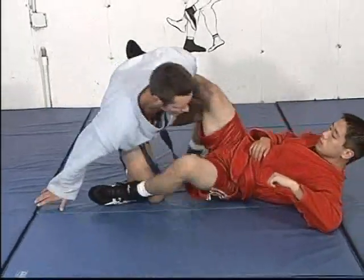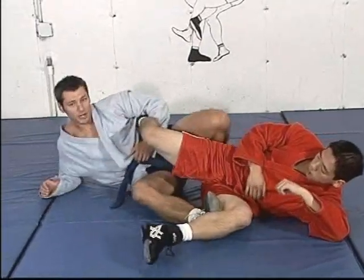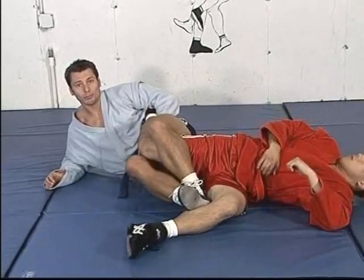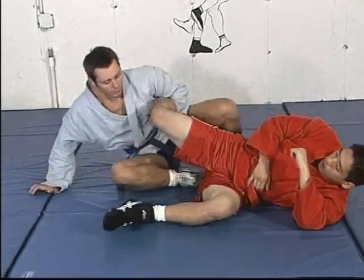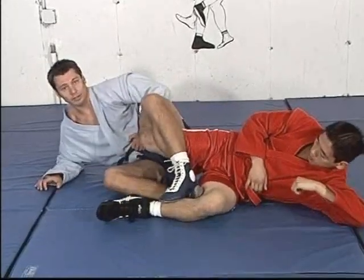Or another setup, as you fall down, you can stretch him like this, adjust your hips, and then hide. So that's another one, just as good. You can have your leg like this. You can have your leg like this.